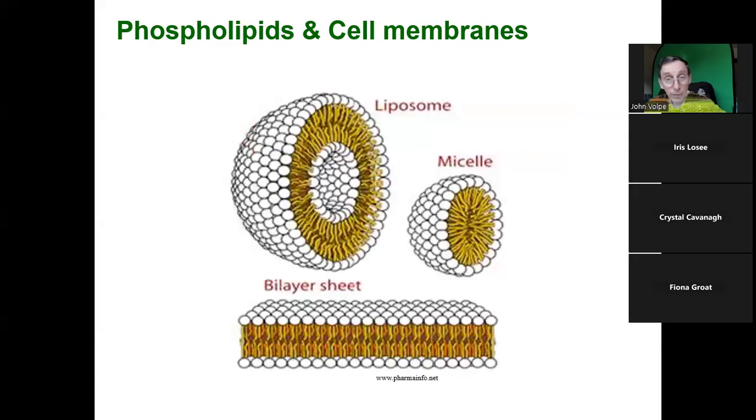All right. So when we put phospholipids together in water, they start forming this type of a structure. And then they can form this type of a structure where there'll be water on the inside and the heads will be facing the water. There'll be the fatty acid tails of the phospholipid on the inside. They like to be around nonpolar molecules, so they come together. And then on the outside, there will be the heads of the phospholipid, and it'll be facing the water. What does this structure remind you of? What does that look like?